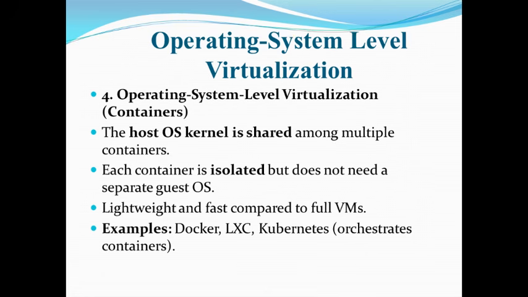Next is operating system level virtualization. In this, operating system virtualization is known as a container. A container is an isolated application that shares the host OS kernel, making it lighter than VMs. Containers are fast, portable, and ideal for microservices. Unlike VMs, containers do not need a full OS, reducing the overhead. Tools like Docker, LXC, and orchestration platforms like Kubernetes are being used.